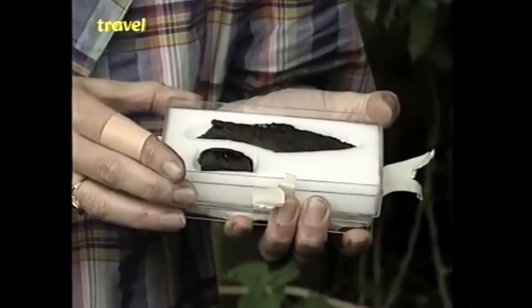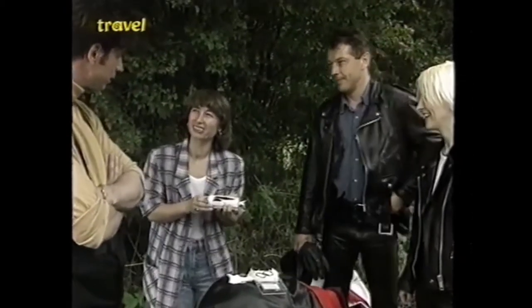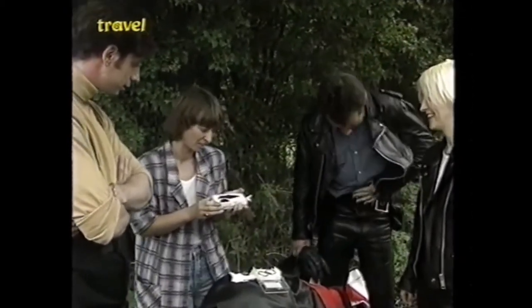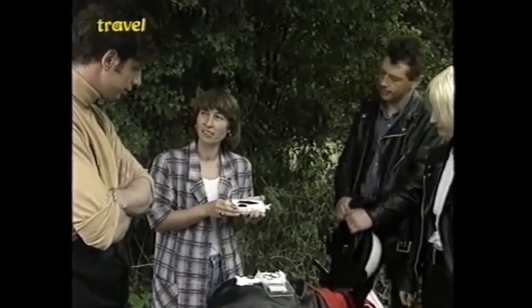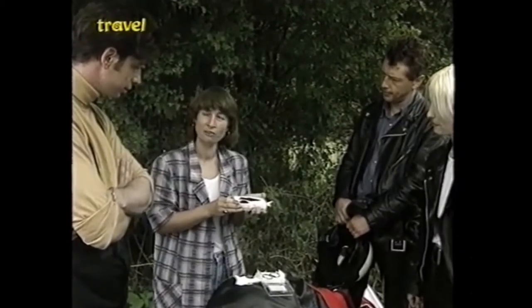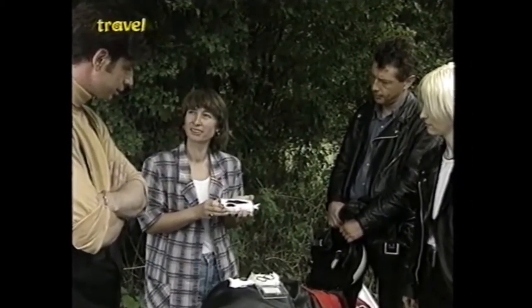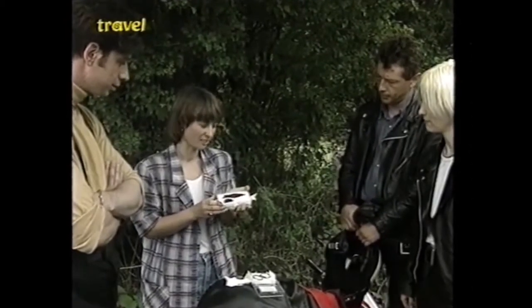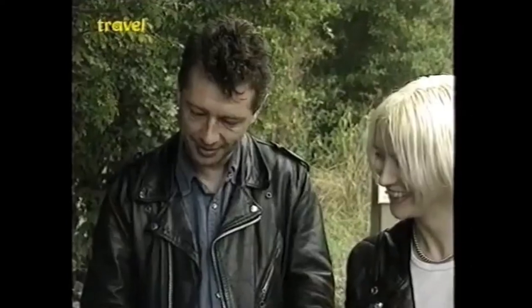So what sort of people would the Romans be poking that into then? I mean, who would they be? I should think unruly Britons, really. Really? Unruly Britons. But a lot of this stuff dates from about the 2nd century AD, and the Romans have been here for a couple of hundred years already. So really things were fairly quiet. I guess you could say this is the equivalent of a policeman's baton, perhaps, or truncheon.